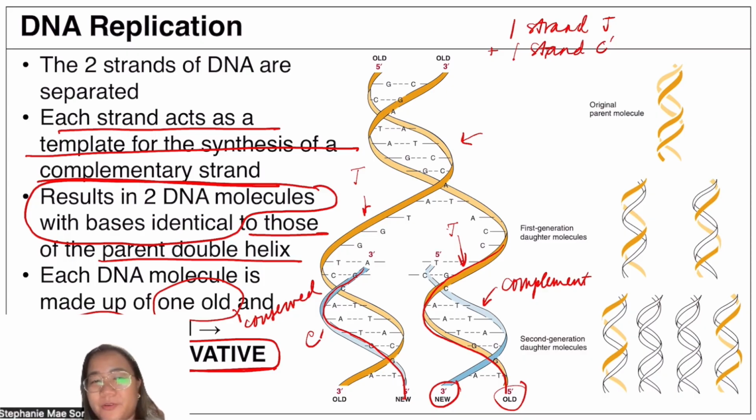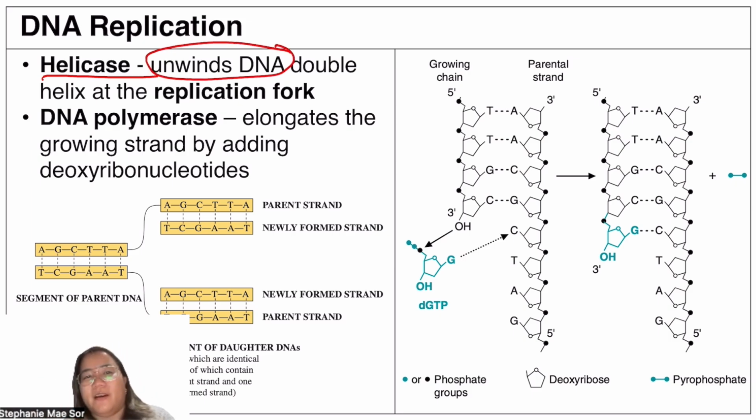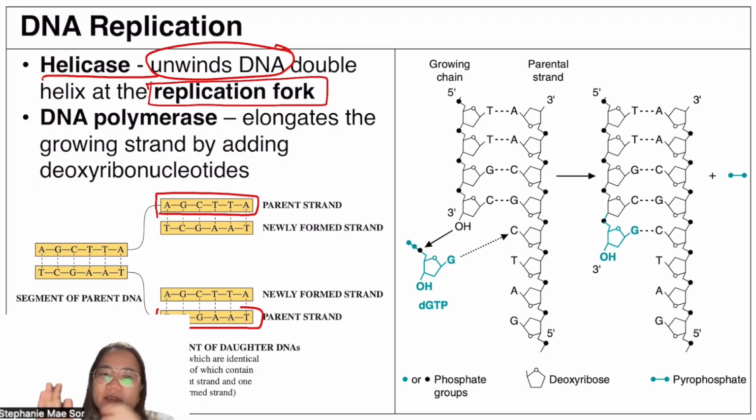The first step, yung pag-unwind ng DNA natin into two is acted upon the influence of an enzyme called helicase. And when you split your DNA double helix, diba, parang siyang ladder, pag binuka mo ng ganun, yung tawag doon sa part where it is unwound is the replication fork. Okay? So, when you split your DNA, yung ma-expose na ngayon yung bases of each strand, no? And then, you can add new nucleotides to that strand using your DNA polymerase.